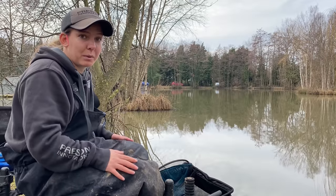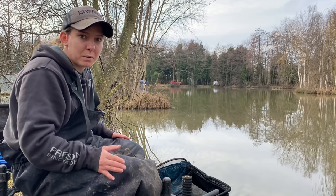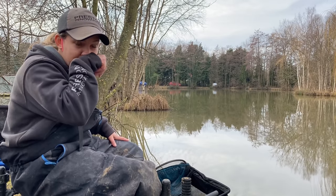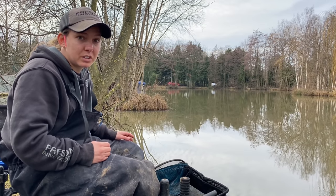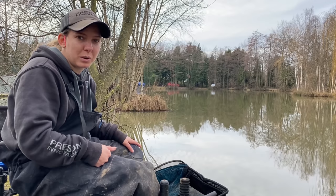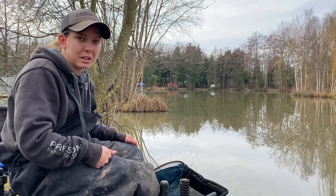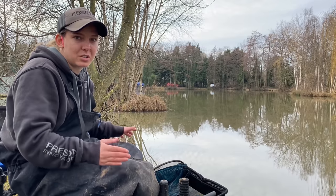The bait I'm going to use today is casters. I know we're fishing for perch and obviously worms are a good bait for perch as well, but it's quite selective — whereas normally when you're in a match I'm not bothered what I catch. I'm targeting perch down these edges, but if I catch big roach or whatever I'm happy, and you're unlikely to catch them on worms as it's a bit more selective. So my preference is to go down with casters. To kick start it I'll put a palm full of casters in and leave it probably a couple of hours at least before I even have a look, then just loose feed every 5-10 minutes or so — just trickle some bait in. It's as easy as that, and when you go down there you normally get an indication within the first few minutes if there's one there, and it just gets stronger as the day goes on.